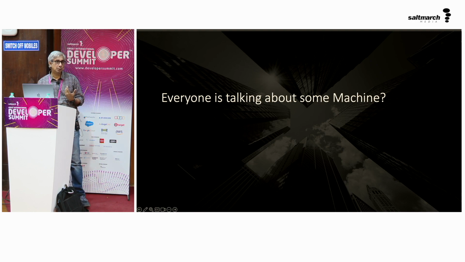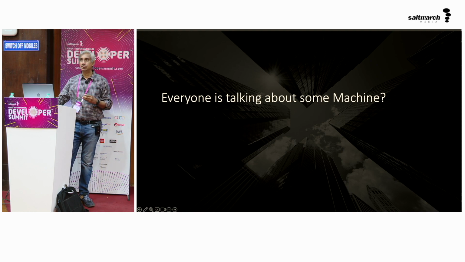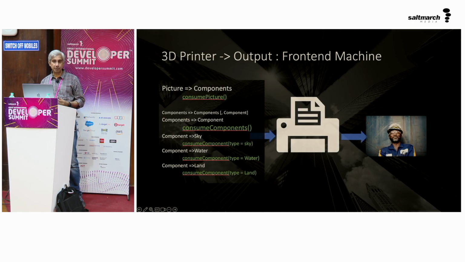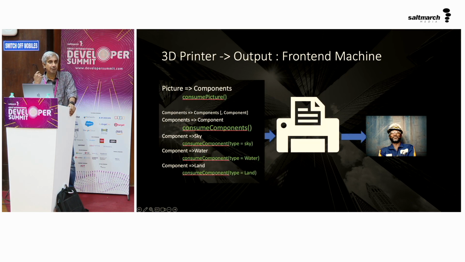Now this looks like something which we can automate. Everyone is talking about machines and automating. So can we automate this? Because we have a blueprint. Can we have a 3D printer for this? Like you have the specification, the blueprint, and if we are able to create a generator, can we do that?